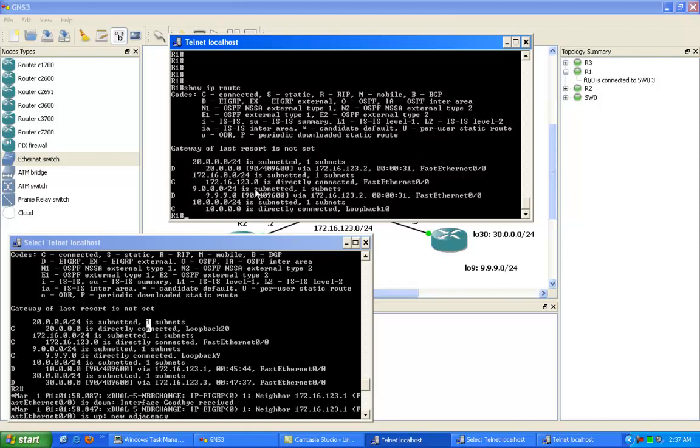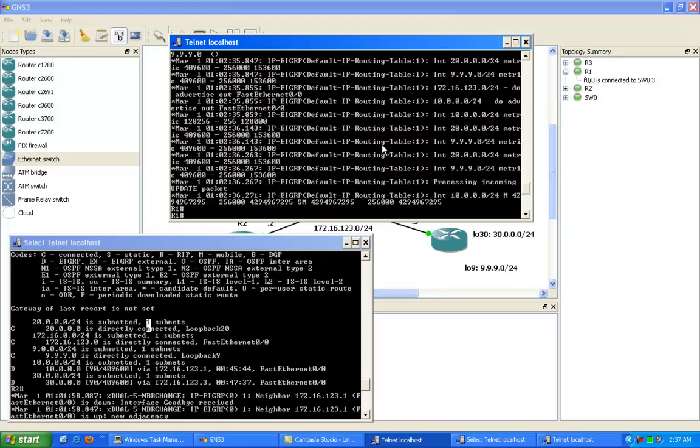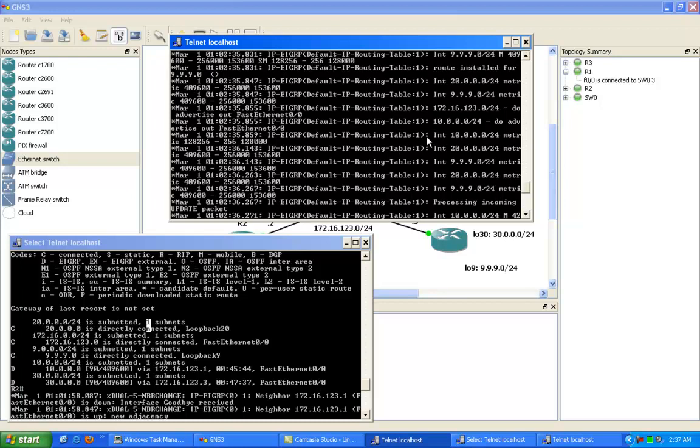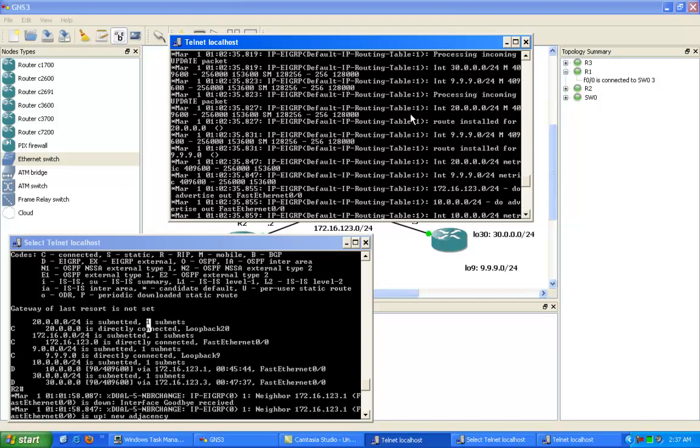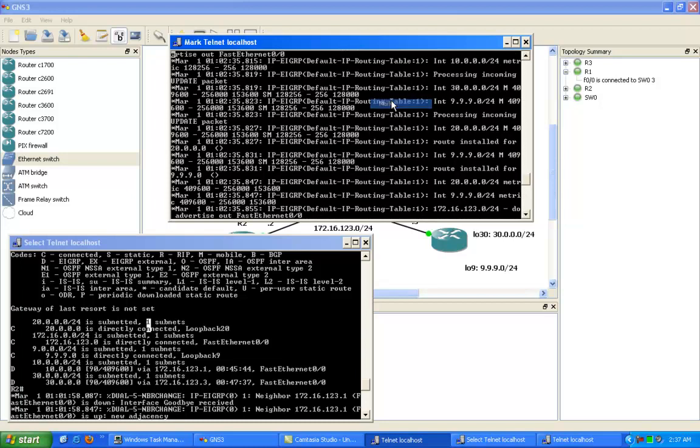okay, now from router 1's perspective, when we did the debug IP EIGRP, we could see a couple of options showing specific EIGRP routes being installed. Route installed for the 20 network and route installed for the 9 network.